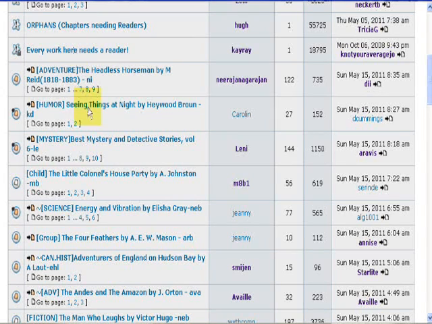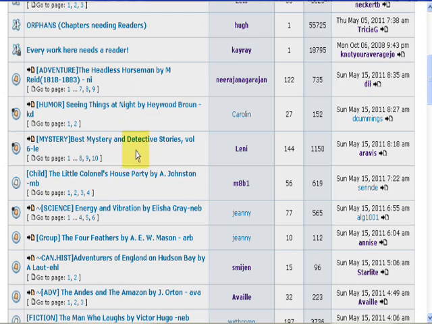Now, the book title itself is next. This is the book title, Seeing Things at Night by Heywood Broun. I've read some of that. It's followed by the initials of the meta-coordinator. The meta-coordinator is the person or administrator who takes care of the many varied things behind the scenes, the technical requirements for this particular topic and project. They have assumed responsibility. And these are the initials.